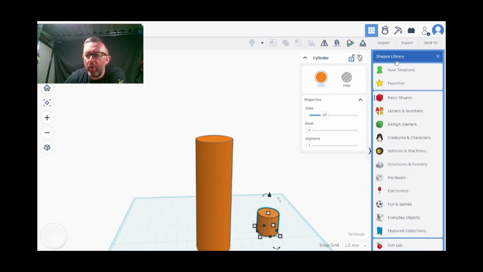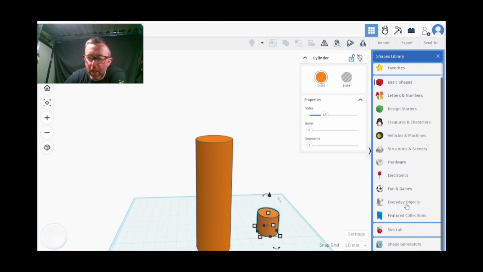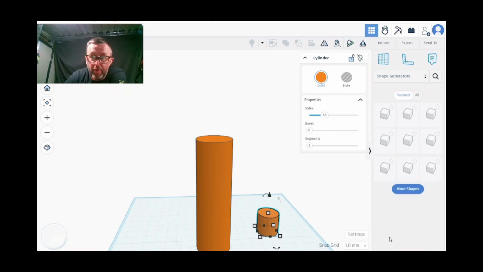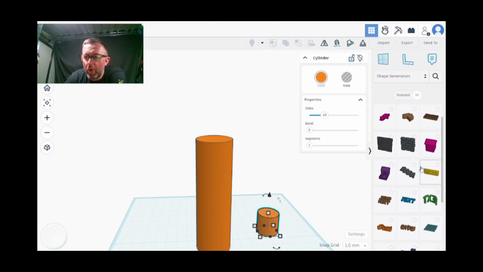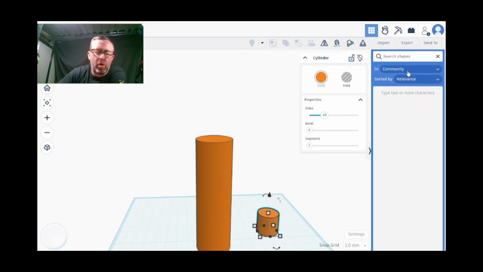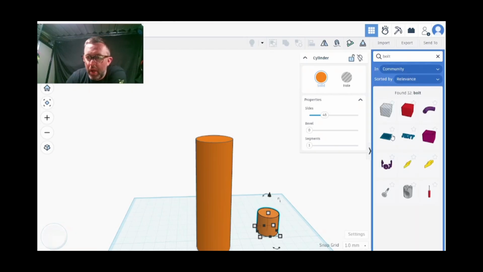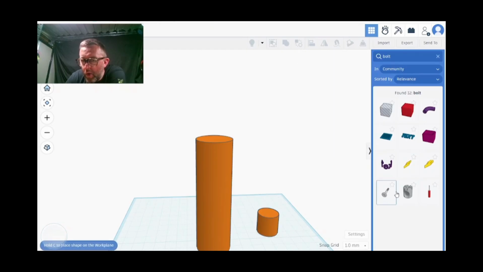Search shapes library. Shape generator. Can I generate a thread with that? That'd be good, wouldn't it? If we get a bolt, we can. That's what we want.